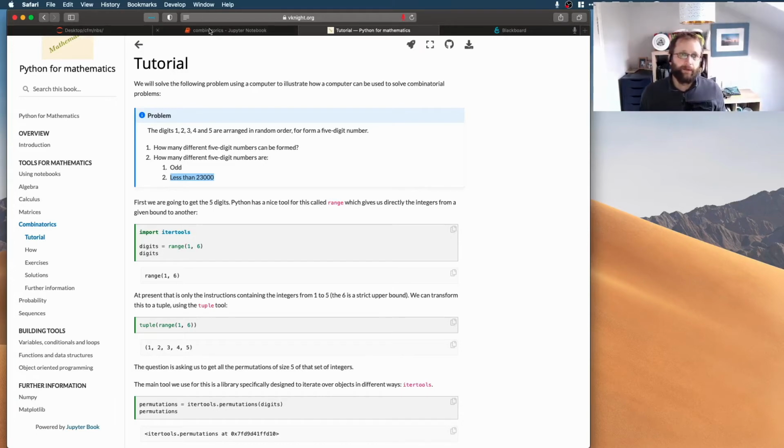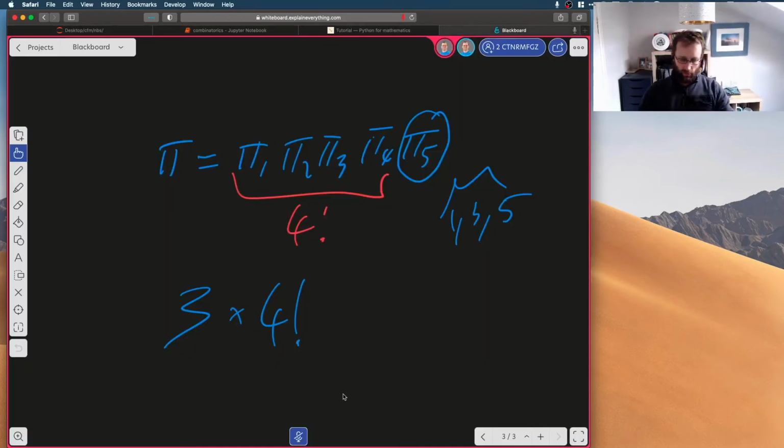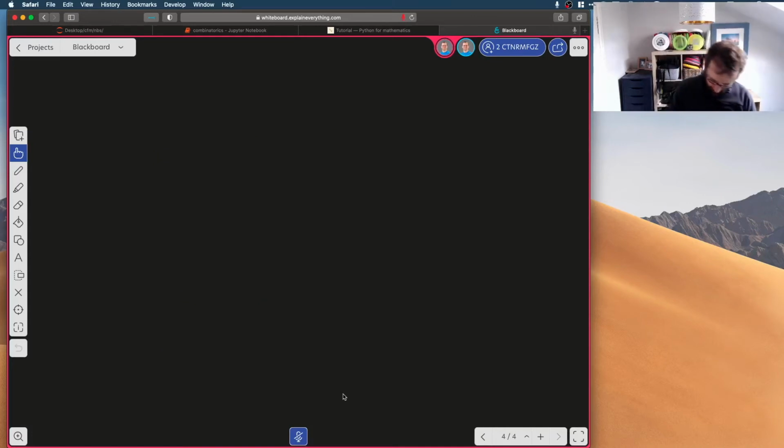Okay. We're going to start off with the blackboard here, just so we can think a little bit. And this is often something that we need to do. So again, using code to do mathematics does not replace us, right? The whole point is it just allows us to do it efficiently. We still need to take the time to think these things through.